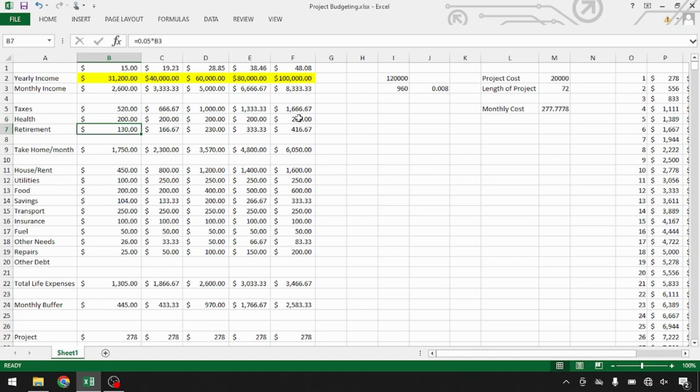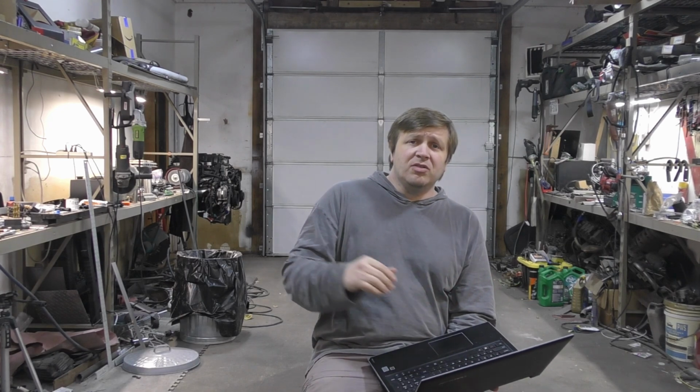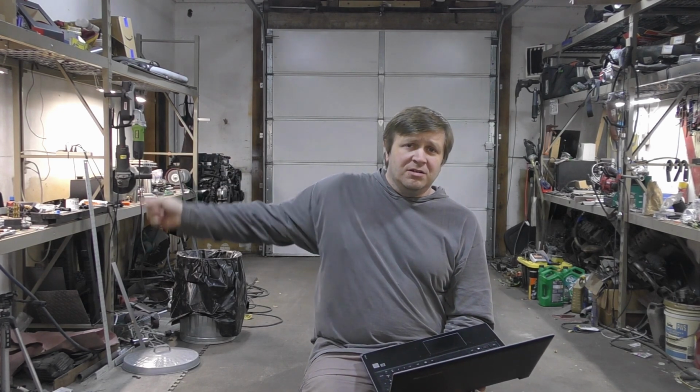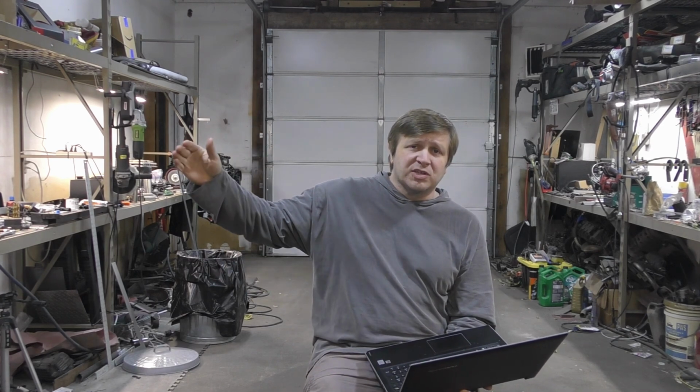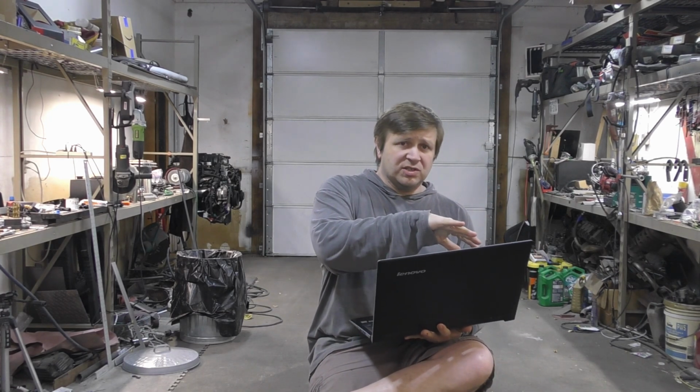And then the big one is, if you have a retirement program where you work, make sure you cash in on that. Don't go bombing around and spending that extra $100 or whatever. Because the earlier you get that money into that retirement, the more that can develop, make your percentage on top of percentage, and you'll be hauling pretty good for retirement. So I consider that the minimum things you need to have taken out of your paycheck before you even get money to do something with. Of course, everybody has their priorities.